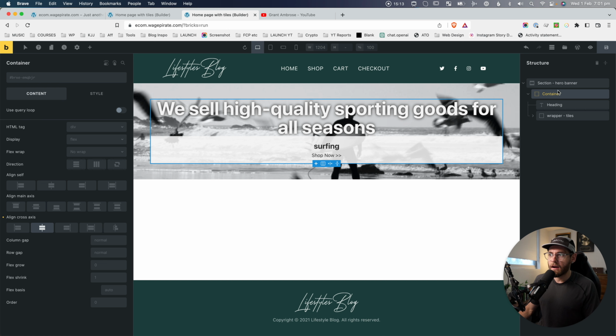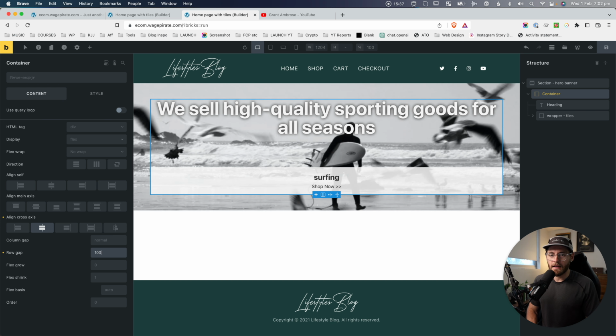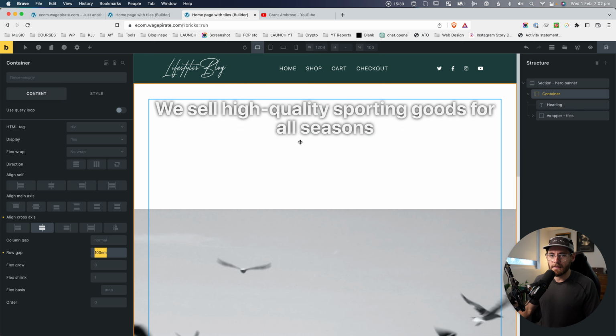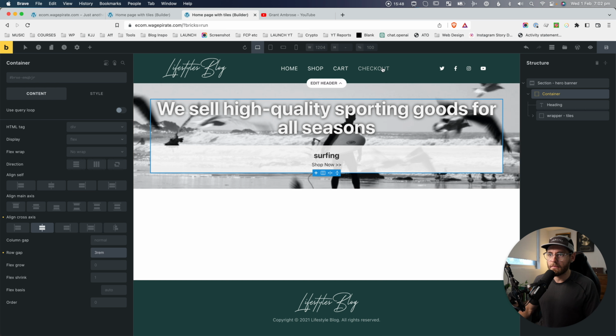And then because this parent container is display flex, and its flex direction is vertical, the main axis is going down the page. Because its flex direction is a column, the children inside there are rows, so we can come down here to row gap, and I'll just exaggerate this to something like 100 em, and you can see it adds the spacing there. So let's do something like 3 rem, and you can see we've added 3 rems of spacing between there.